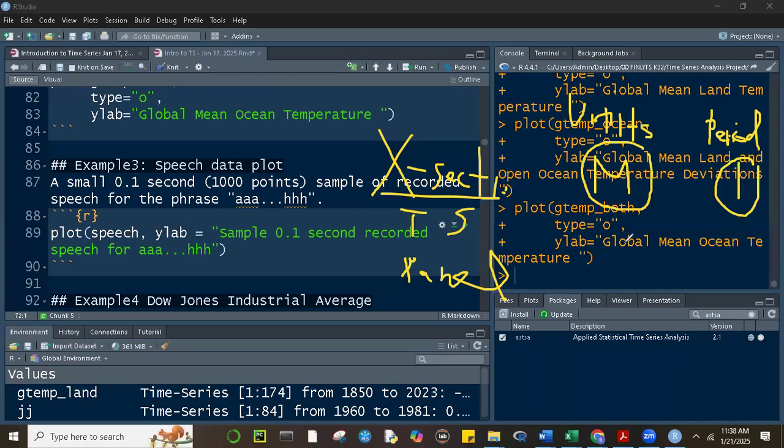On the other hand, for time series, you have one unit, one individual being considered, and many periods. Same data, Philippines. You're looking at the global land temperature average of the Philippines from 1850 to 2023. How many periods? Many, from 1850 to 2023. How many units? Just one, the Philippines. So that's time series data.